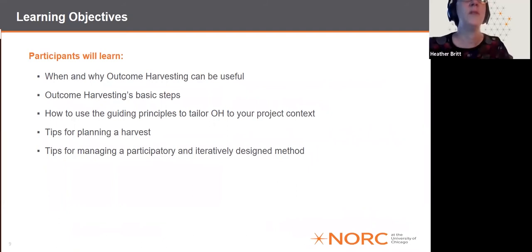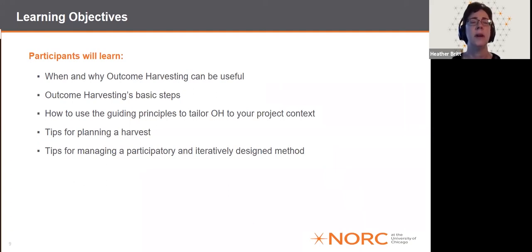So just a quick overview of what we're going to cover in this session. We're going to cover some of the basics about when and why outcome harvesting can be useful and the basic steps involved. We'll also touch briefly on the guiding principles that are used to tailor outcome harvesting to your specific project and its context.